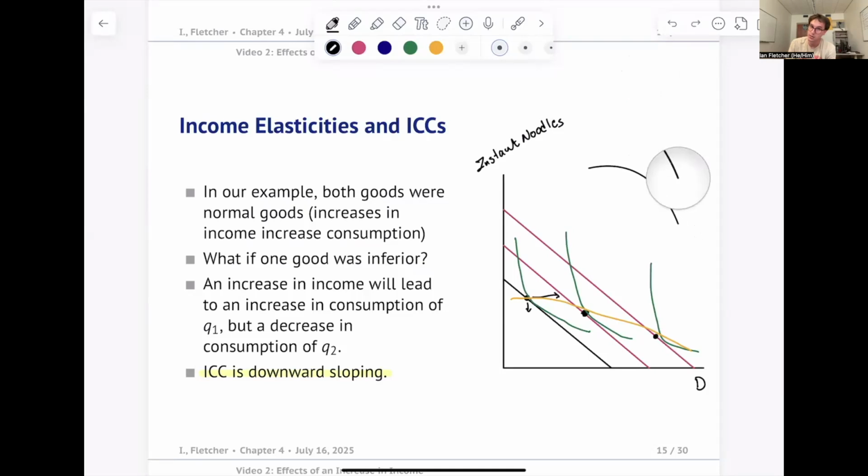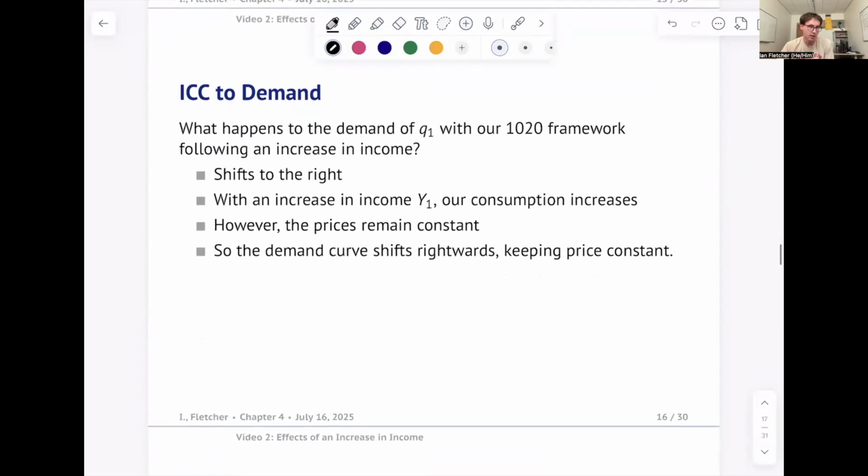So you're going to start like this, like what we have, and then let's suppose we wanted the first good to be the inferior good, and the second good to be the normal good. It would just flip like this, and we would be okay with something like that. That one you can see at page 116 if you want to see that. Cool. So now we can start translating our income consumption curves into quantity demanded, right?